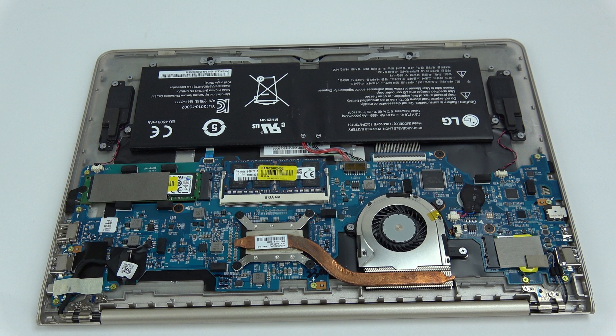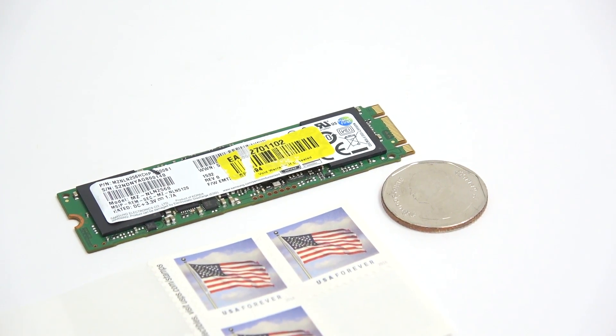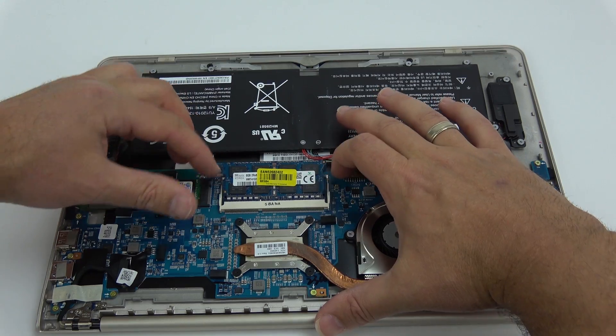Before you order your drive, you'll want to open up your laptop and see what type of drive you have. This one has a newer M.2 SSD. If you have an older laptop you might have a mechanical hard drive, which you can replace with a serial ATA drive like this one. Here's what the LG Gram's motherboard looks like. Right here is the M.2 SSD — it's just a little tiny guy, this is the 8 centimeter version. Right here is your battery, your CPU fan, your Wi-Fi chip, and your processor. And here's your DRAM module — if you wanted to upgrade it while you're in here it would be very easy to do.